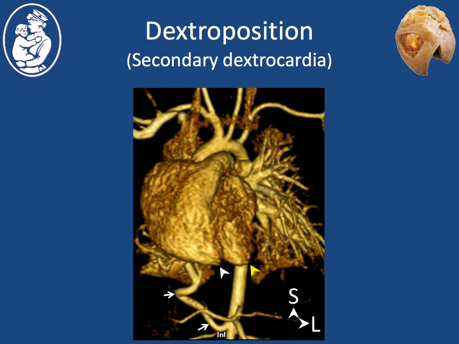Despite its position in the right chest, the heart is oriented rather normally. Note the apices of the two ventricles, the white arrowhead indicating the apex of the right ventricle, and the yellow arrowhead the apex of the left ventricle. The apices are pointing leftward and inferiorly, as in a normal heart. The heart's just been shifted over into the right chest. Imaging planes that we would use to examine this heart are similar to those we would use for a normal heart, just shifted to the right chest instead of the left.